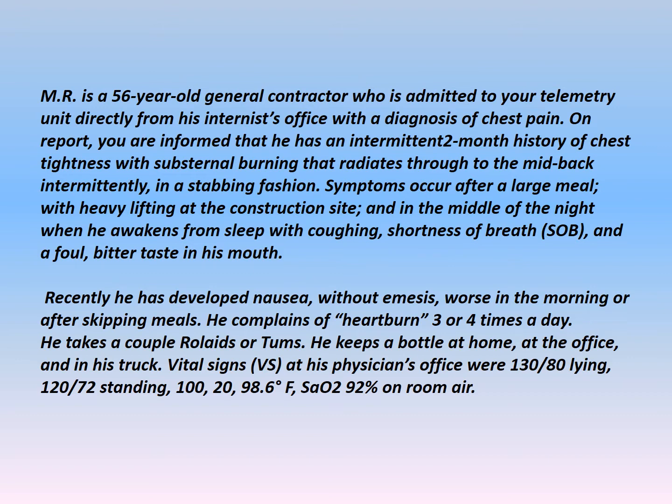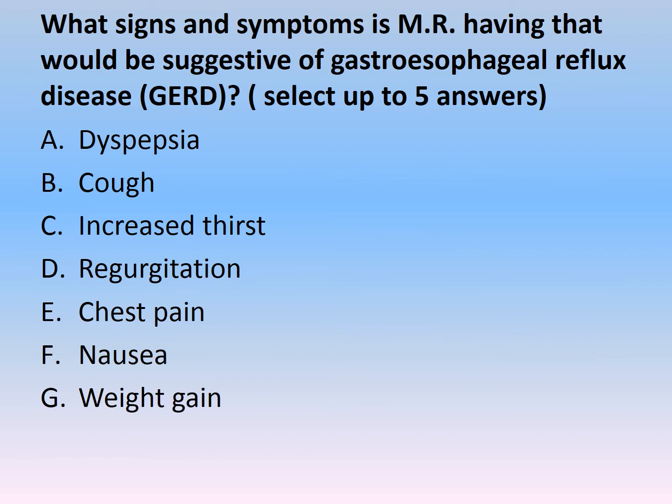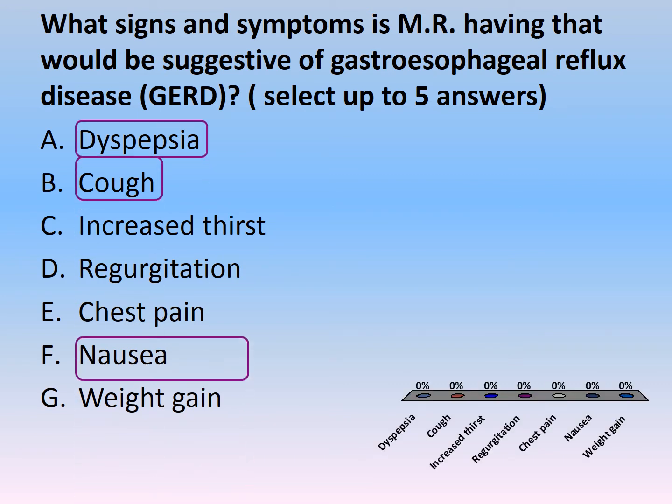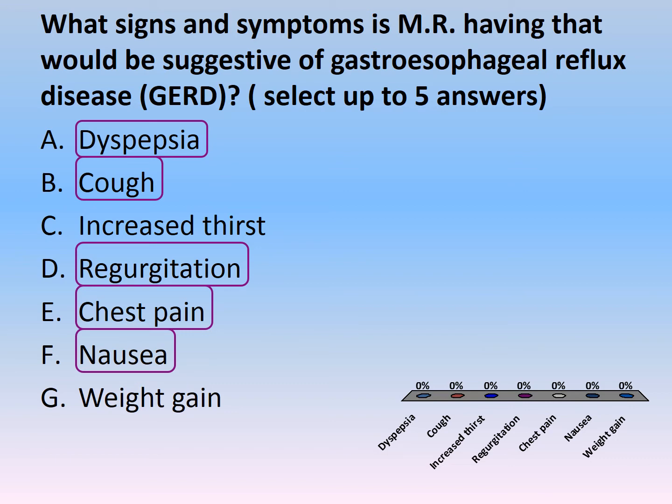So, given that scenario, what signs and symptoms is MR having that would be suggestive of gastroesophageal reflux disease? Out of these, go ahead and think about what 5 answers you would pick. I'll give you 30 seconds, starting now. Okay. Hopefully you picked dyspepsia, cough, regurgitation, chest pain, and nausea.